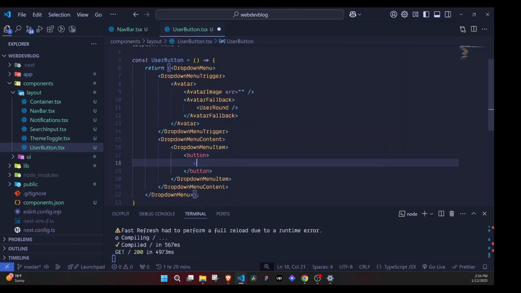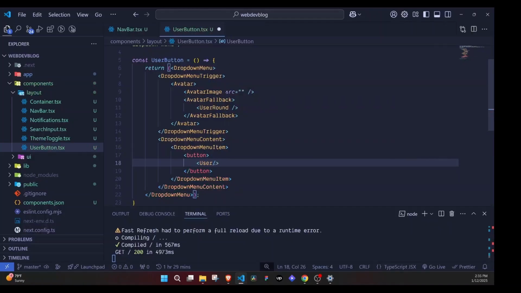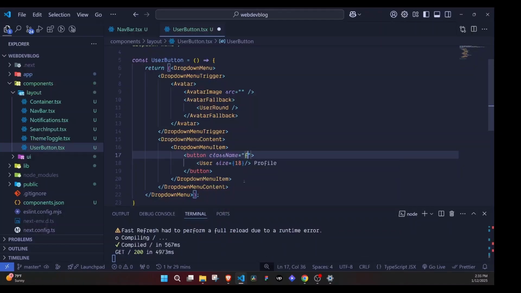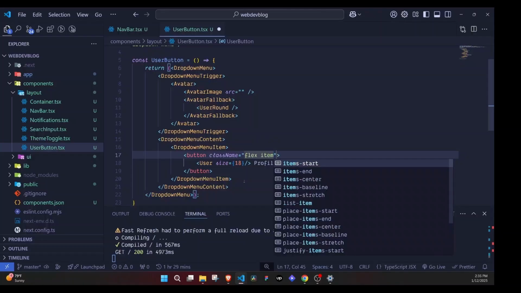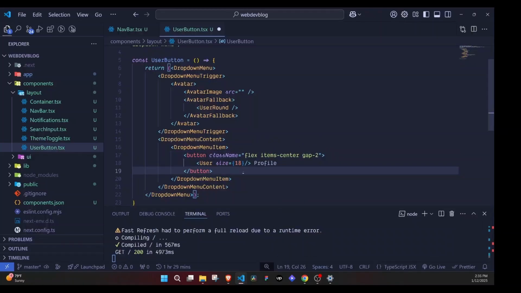This button will be having an icon in here of User, and I'll bring the User from Lucide React. So that is an icon. I'll give this a size of 18, and at the end here I'll use space and say Profile. Then in this button I'll add a className, and I'll give these styles flex, items-center, and gap-2. I will go ahead and save that file.